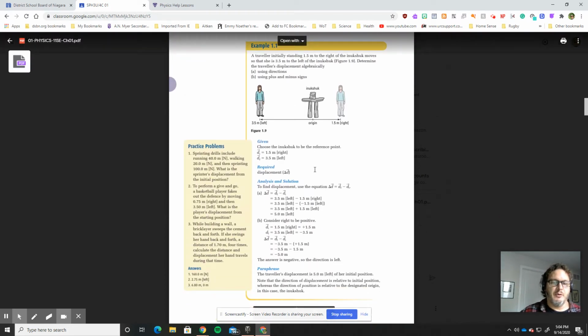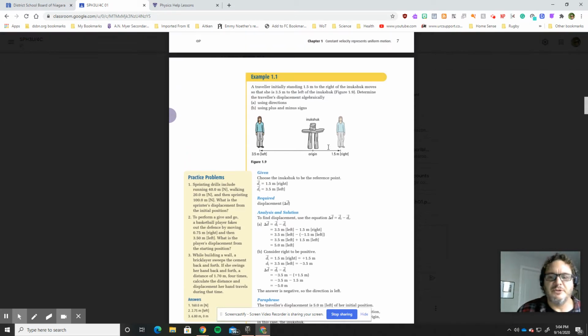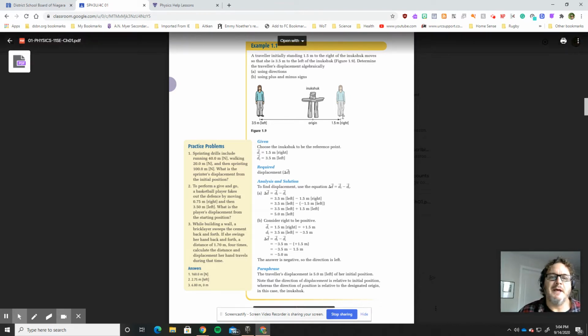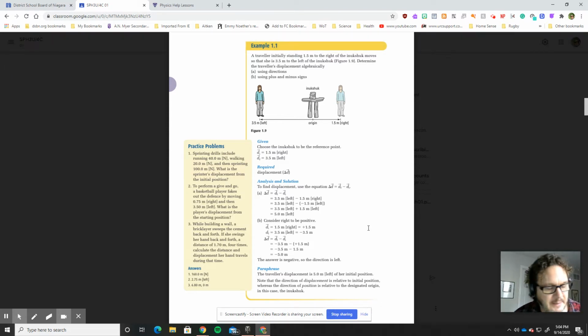Now, just going over the way the book's laid out, which is going to be essentially our template for taking notes. Okay, you can imagine that this is something that I would have normally written on the board, but not quite so big. We're going to be, again, using the examples out of the book primarily, and then the practice problems to reinforce these concepts. And I will go over the examples in the book because it's kind of how I have to do it when I'm doing this online kind of stuff.